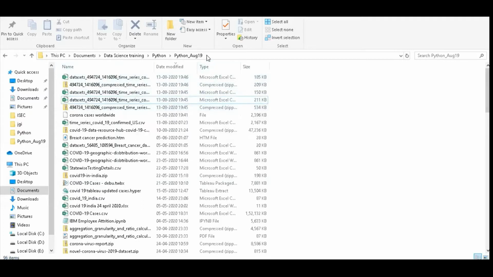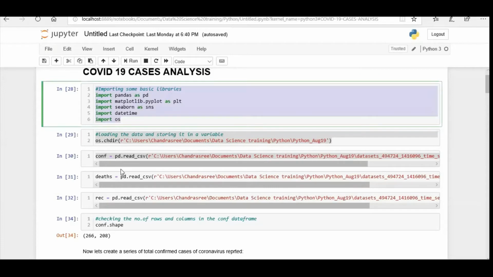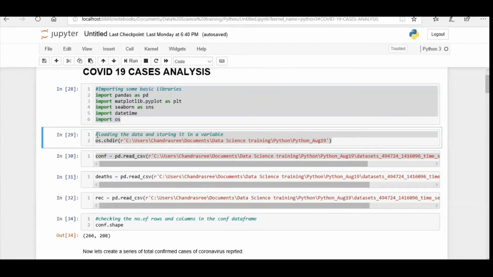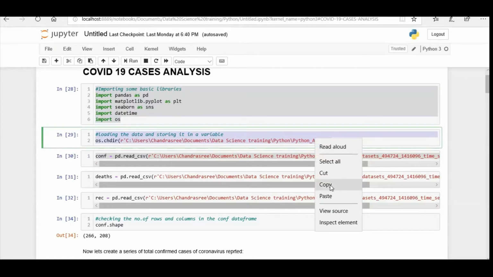So yeah, I'll just copy this part and I will paste it here. Okay, I am copying this part first, then I will show you.